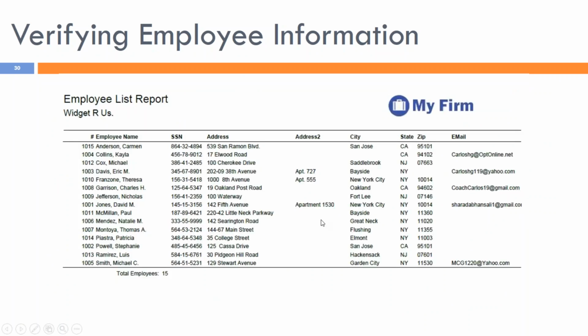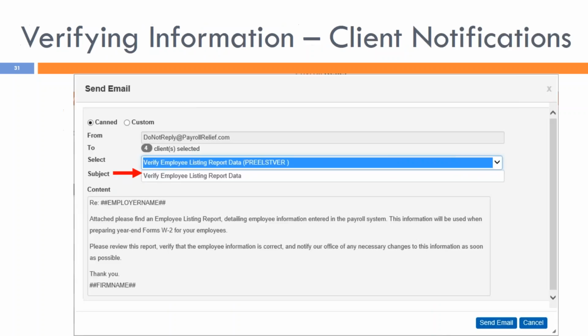Okay, and this is what the report looks like, no amounts. So you can give this to a staff member to confirm with the HR records, or whatever the case may be where you have this information, to confirm that it is correct. But we're talking about you doing this work. I really think we need the employers to verify this information. After all, it's their employees, and they have this information readily available.